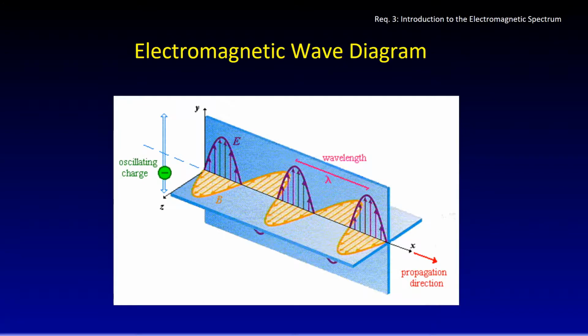Here we have a sketch of an electromagnetic wave. You can see the length of the wavelength or repeating cycle length. We also see the electric field E, and at right angles to the E field is the magnetic field labeled B. This is a common label used by physicists. In this example, we also see an oscillating charge. In practice, this charge could be an electron spinning around an atom, or perhaps it is moving back and forth in an antenna. Whether we talk about an X-ray or a radio wave, we can describe the wave by the use of this type of an example.